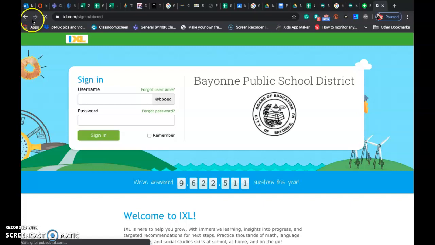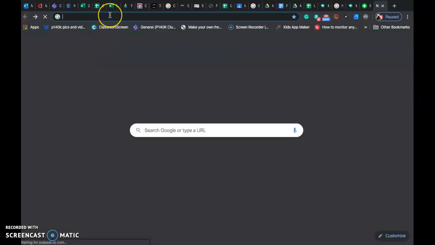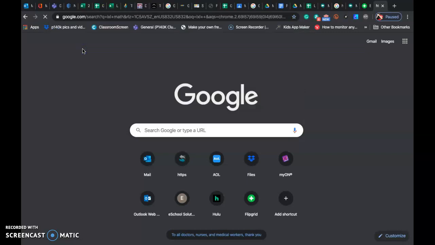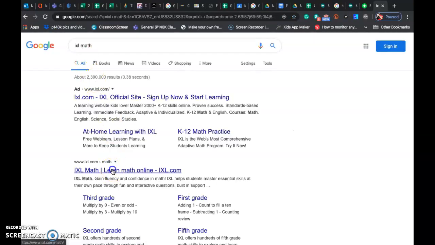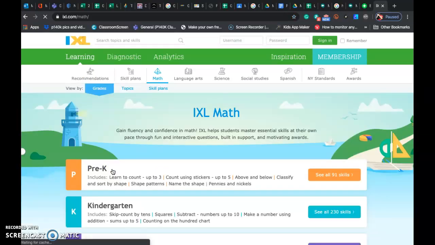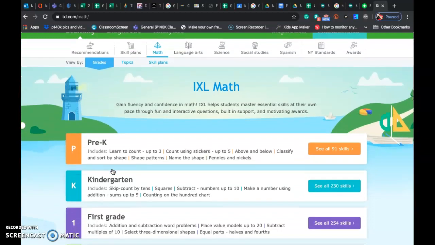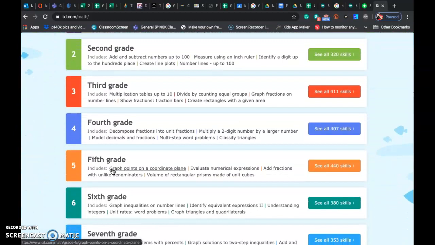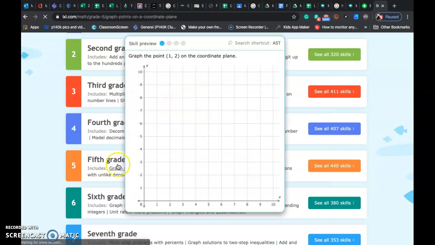So you're just using the IXL trial. We don't have IXL. P140K doesn't have an IXL account, nor does District 75. Yeah, I have a trial, but I'm saying it's going to finish soon. It's a trial. We don't have a license. No, my thing is, I heard that Mr. D said the school has an account. I need to text him to find out. Yeah, you have to text him to find out so you can move into that, so you don't lose it.